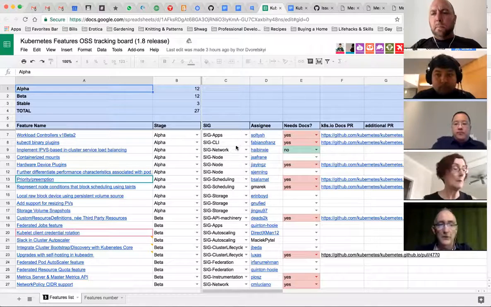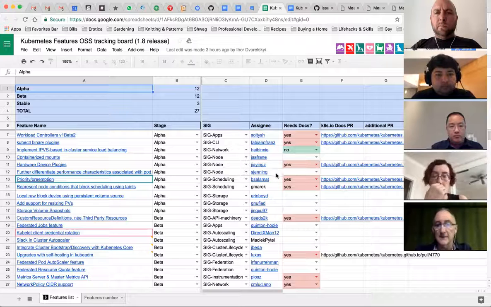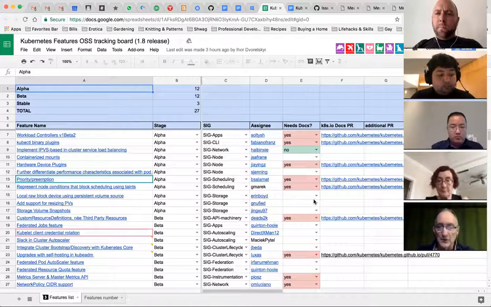As you're looking for that, I'll say we're on track, and I'm a little worried. We're on track with everything we know about, and those are the ones that have marked needs docs yes in this spreadsheet. Some of them have PRs already, and I feel like we have time to handle the remaining PRs for any of these that are marked yes. But we may need to do something similar to what Jennifer's proposing for release notes and ask people to put a no in here if they have nothing to contribute, because I'm just wondering if we have it all.